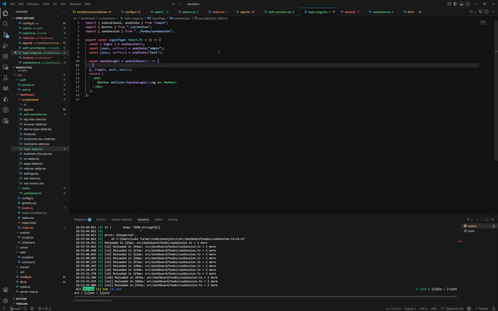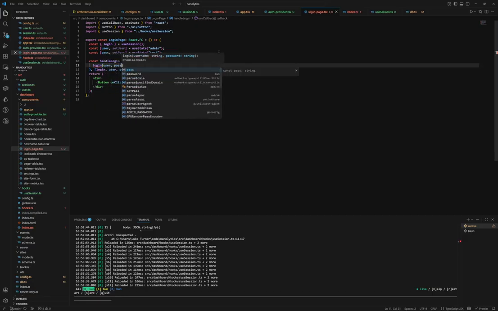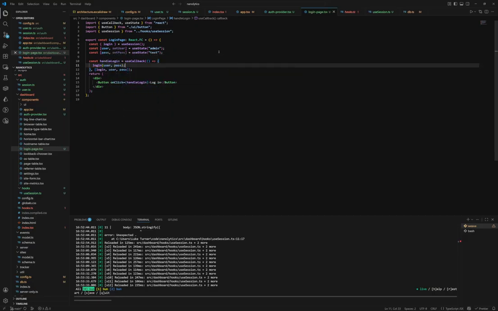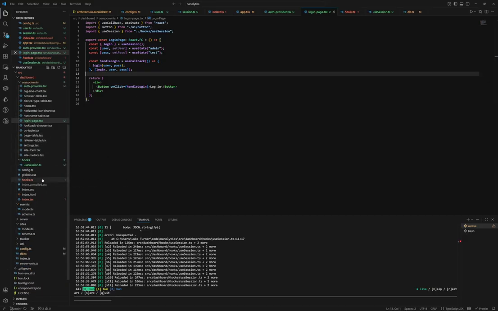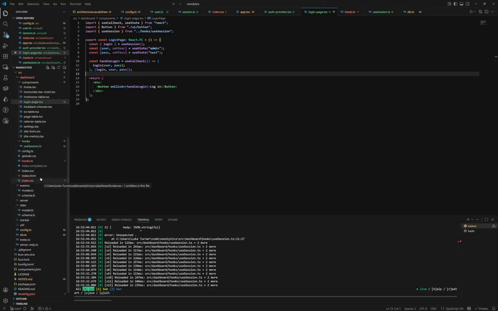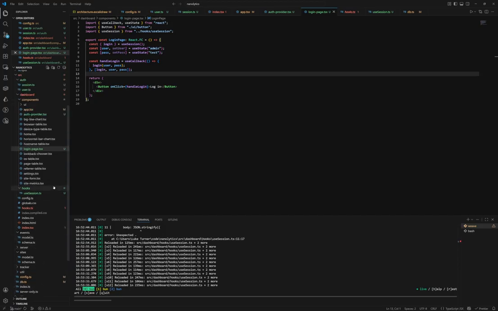And what is this callback actually going to do? Well, it's going to call login user pass. Simple. Okay. So we've got some wired up stuff here. So what's actually going to happen on the server side now? Not sure. Let's take a look.